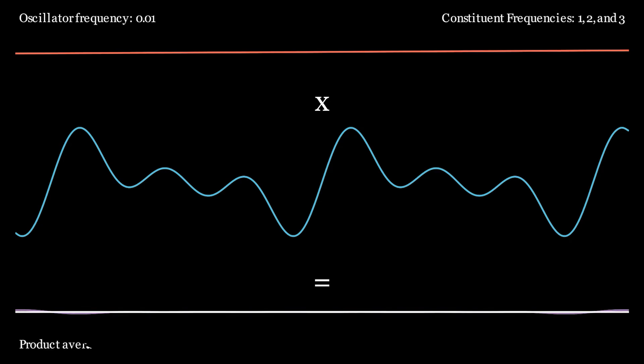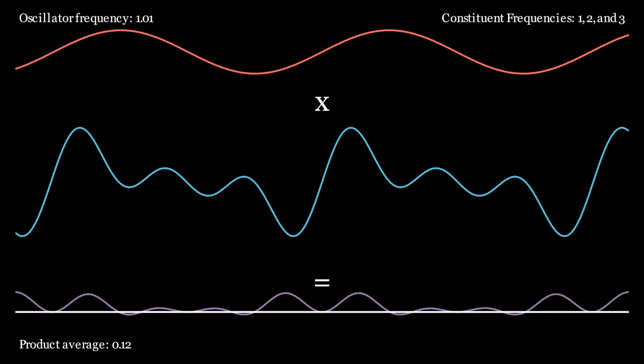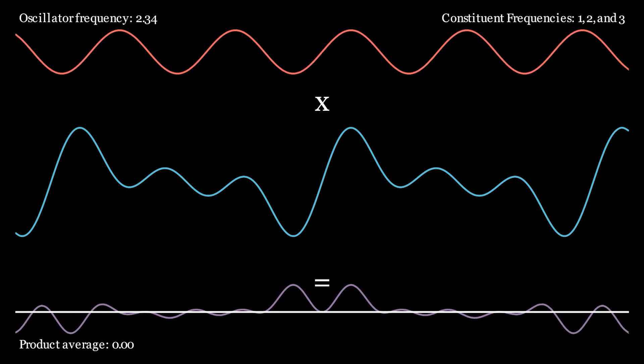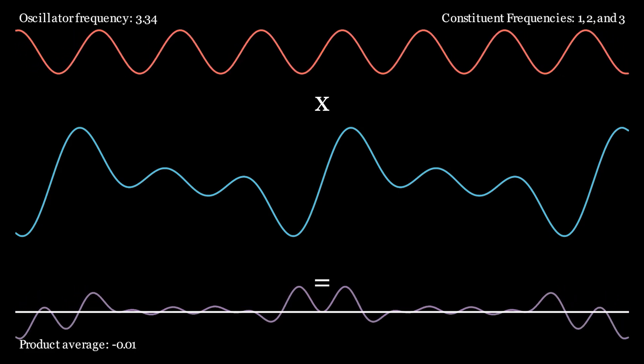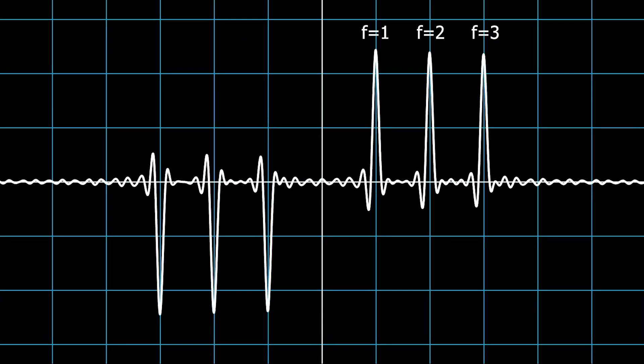The Fourier transform essentially creates a simple oscillator, just a wave with a single frequency, and overlays it with the input function. The output of the Fourier transform is then the average of the products of both the input function and this oscillator over some interval. What this means is that the amplitude of the Fourier transform will be at its highest when the original function and the oscillator are moving in phase with the same frequency. In other words, if our input function has some component that has the same frequency as the one in the oscillator, we get a peak.